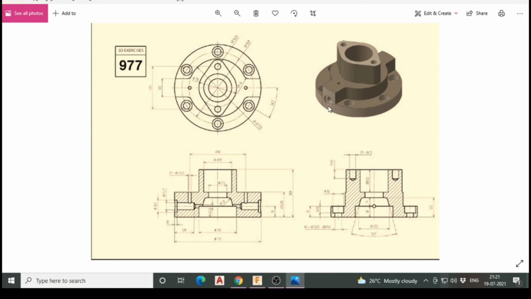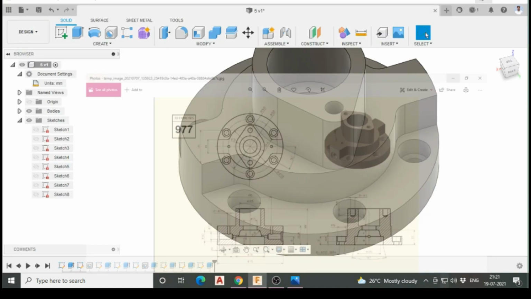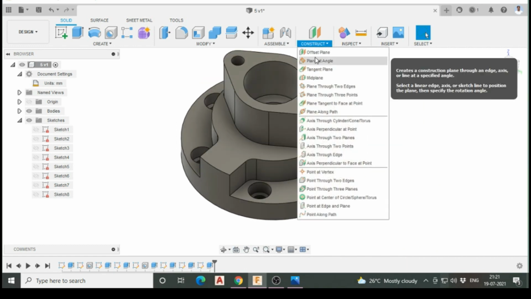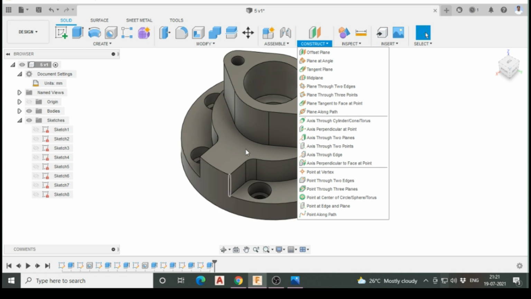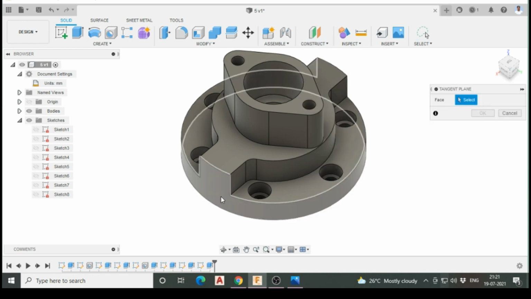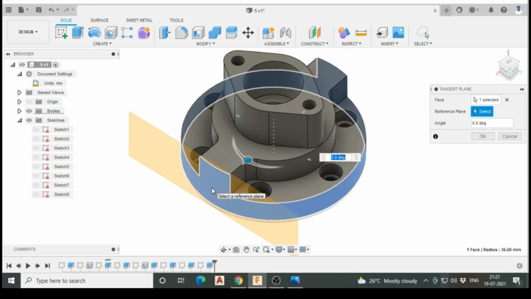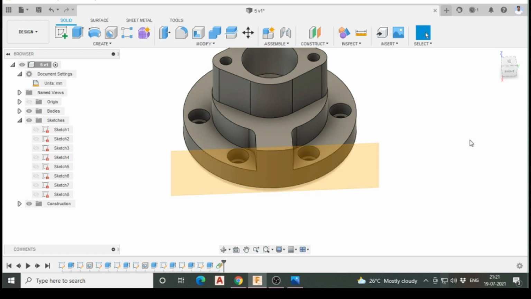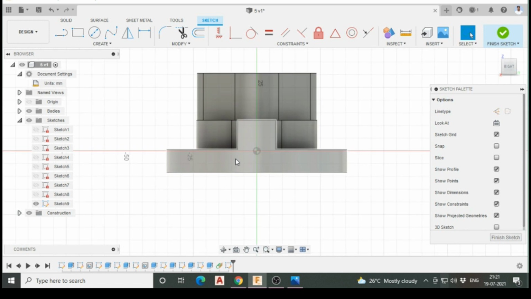So here you can see. The next thing, we have to create a hole kind of cut here on this face. For that, we'll just come over here and activate our tangent plane. We have to create a plane here. So we'll activate this tangent plane, click here to create a plane perpendicular to that tangent, and press OK. So here you can see we had created a plane perpendicular to that portion, and we'll select the plane. We'll click on create sketch from here. So we are just normal to that plane.